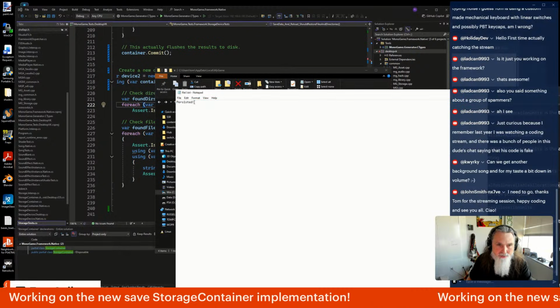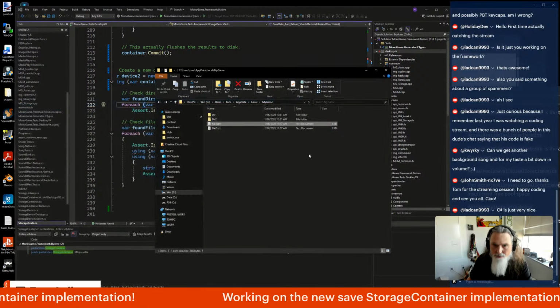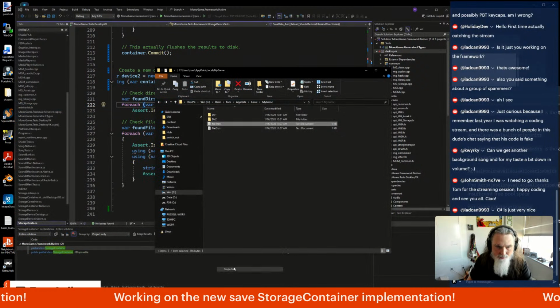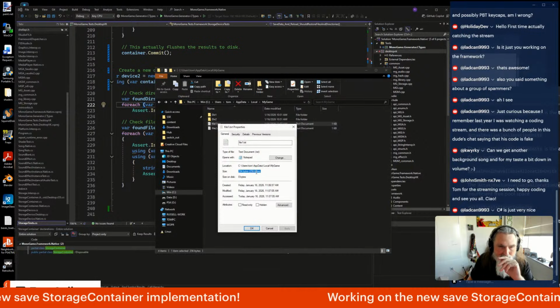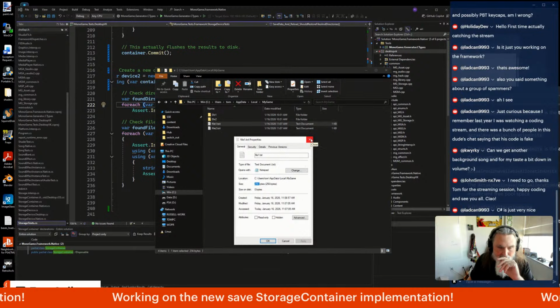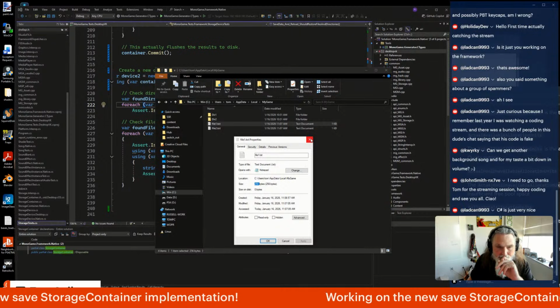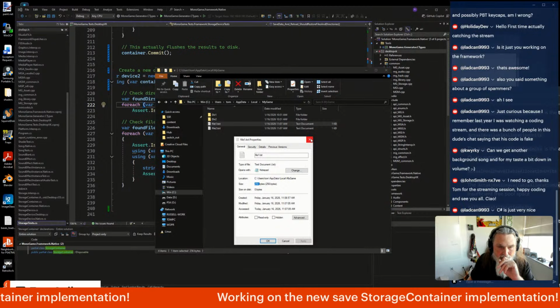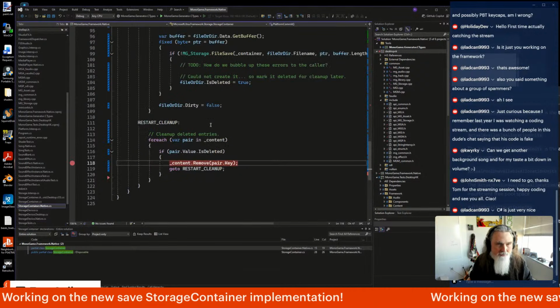Should have white space at the end of it. No, it should be. No, it's just the size that it's supposed to be. Oh, it's because it is writing 256 bytes. That was on purpose, pretty sure. Or no, that's not on purpose. That's actually a fault. That's incorrect. It shouldn't be that length.